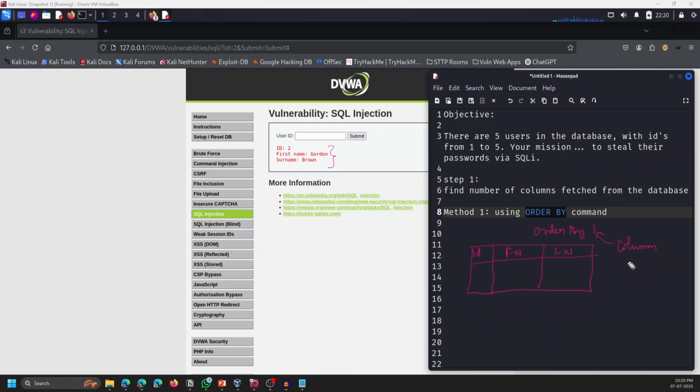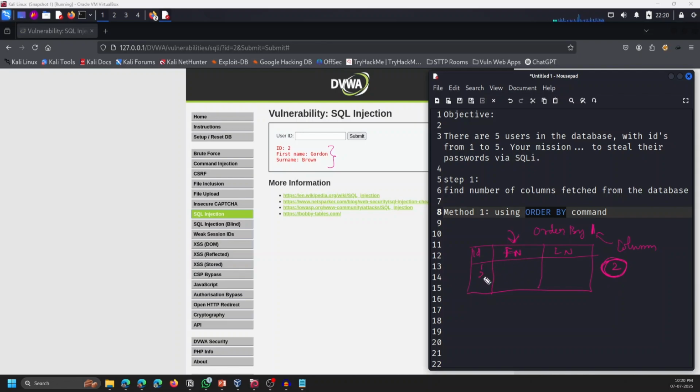If you are not getting any error, or if you are seeing some information on the web application, it means that this order by 1 has been correctly executed. And if we say order by 2, it sorts all the information based on the second column, which means it will order everything based on the first name.